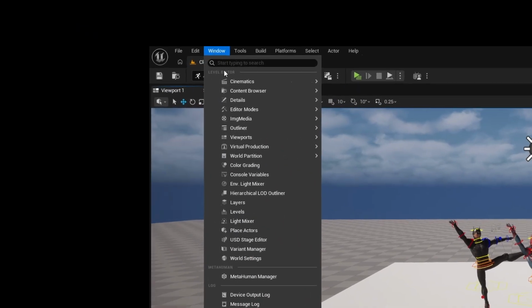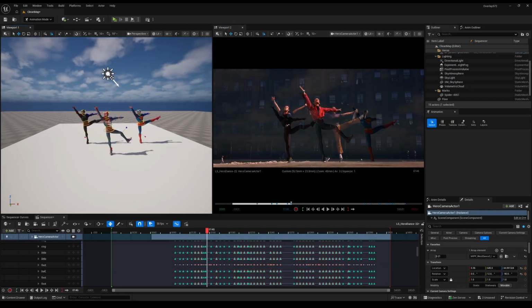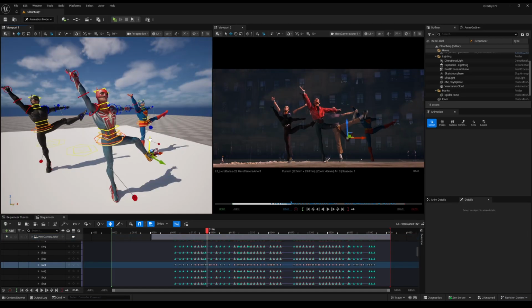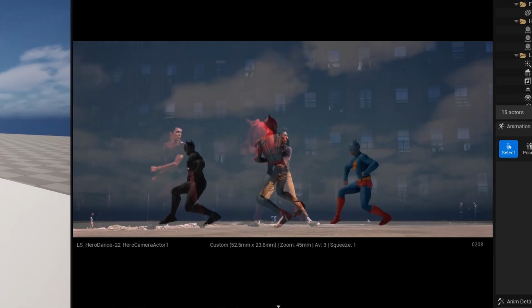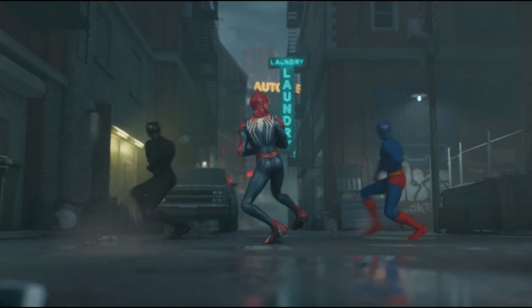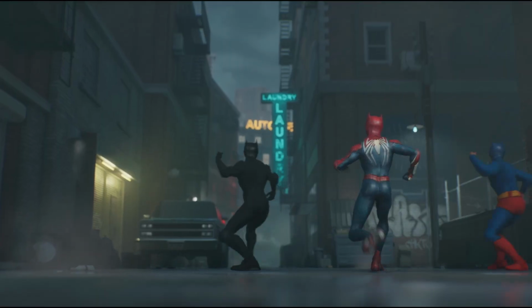So how did I do the animation? I used two viewports. One was for camera overlay and the second for perspective view, where I changed the MetaHuman position, checking back and forward, and 8 hours later, that's what I got. It's not one of the all-time greats, but let's be honest, it ain't bad.